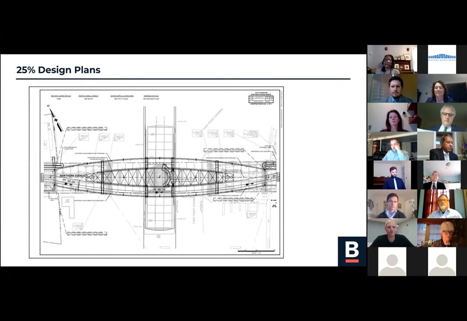Here's an overall plan of the bridge as depicted in the video rendering you just saw. You can see it starts out narrow at the ends and then opens up in the center with the two ribbons that Joe described, the harbor side on the upper part of the page and the Moakley side on the lower side. There are access structures between the two ribbons to access that center promenade area, and those are enclosed by that architectural truss structure up above.